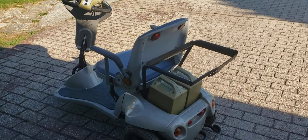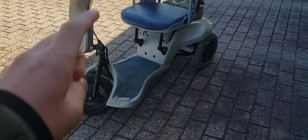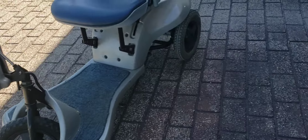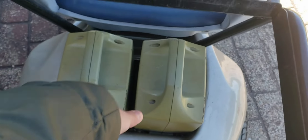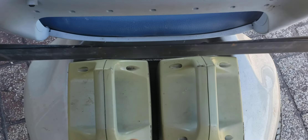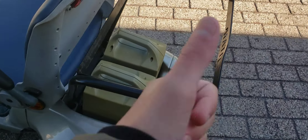Hello everybody, this is Electric Mic 20 coming right back at you. Today I got a — not brand new, this thing is like 10 years old, but they still make these — a Titan 3, a three-wheeled big wheel electric scooter with 220 — I think it's 26, 24, or 22 amp batteries. But those were completely dead, five volts each — we brought them back up to life.